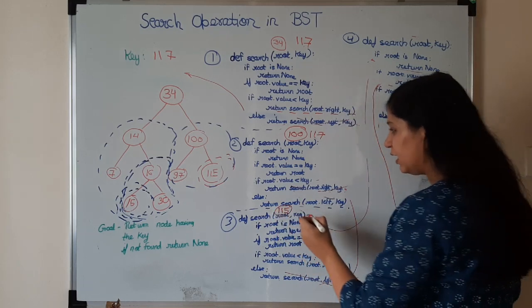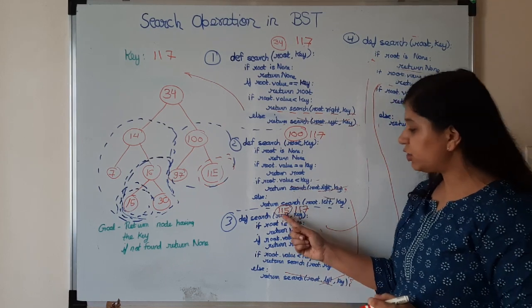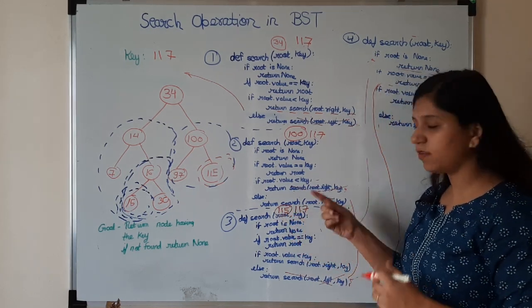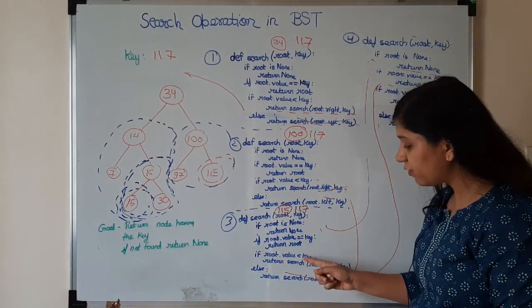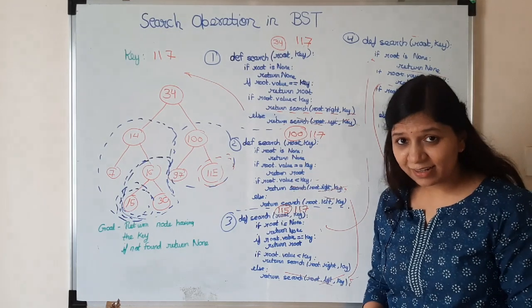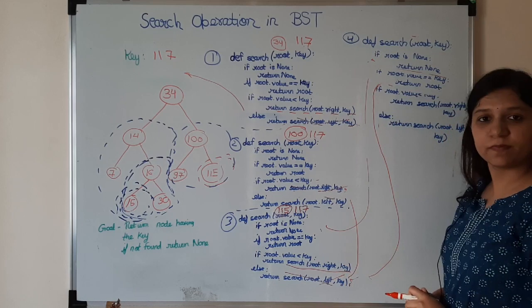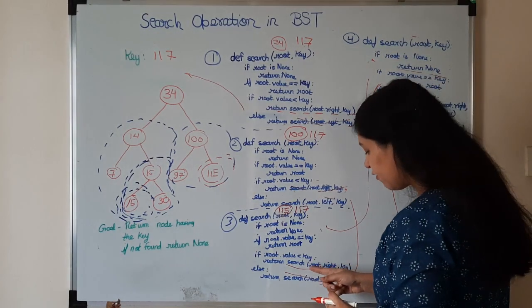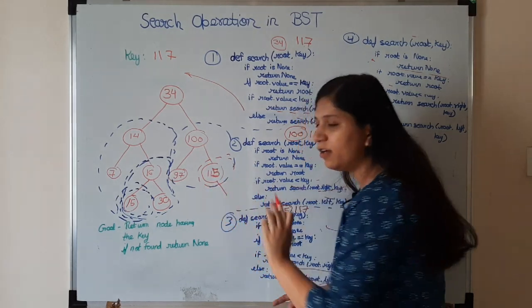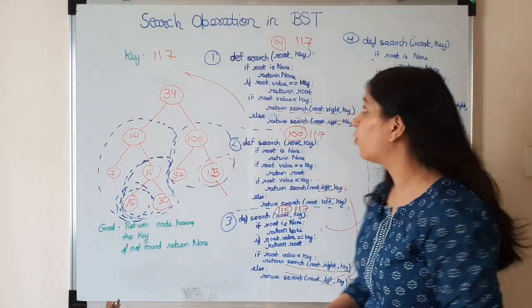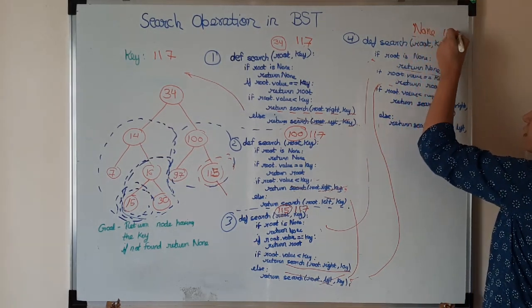Node is 115 and key is 117. Again you will check if this is none, if this is equal, both are not true. If root dot value is less than key, yes, still it is less than. So this time also we will go to the right of it. Clear? This time when you pass root dot right, so this was your root, and in the right what do you have? You have none. So in the root now you have none and key is 117.